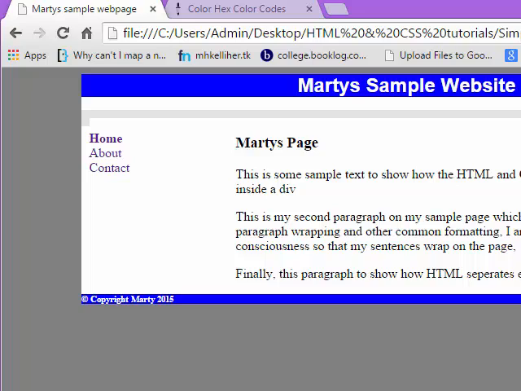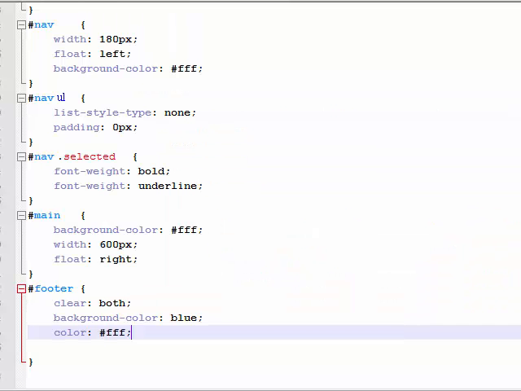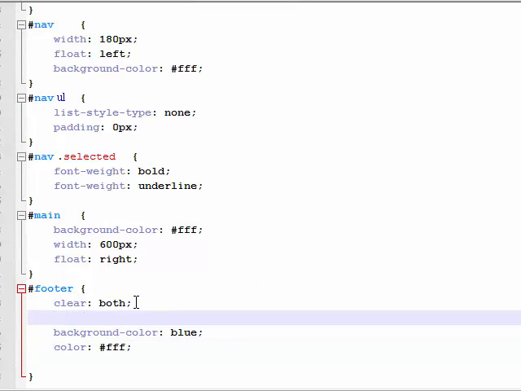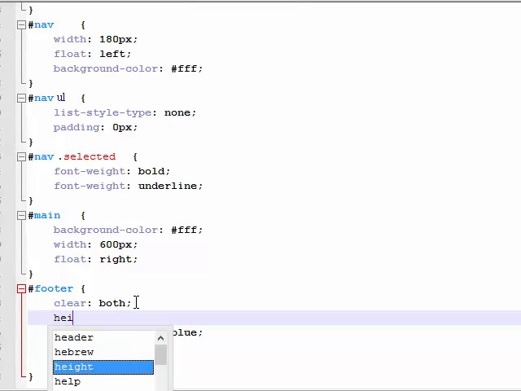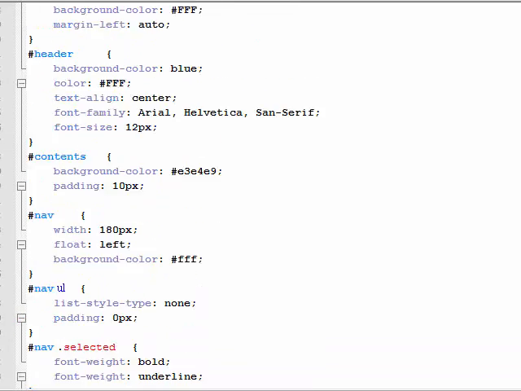I don't like this at all, and I really want my header and my footer to be a little wider. I can do that, or a little higher. So that's really simple. We haven't used the height command yet, but let's go ahead and use that right now. So in my header, well, let's start with the footer because we're right here. So I'm going to put it after the clear both, and I'm going to put height, and I'm going to be real specific. I'm going to say 80 pixels. And I'm going to make my header height a little bit bigger than that. Not much, a little bit bigger.